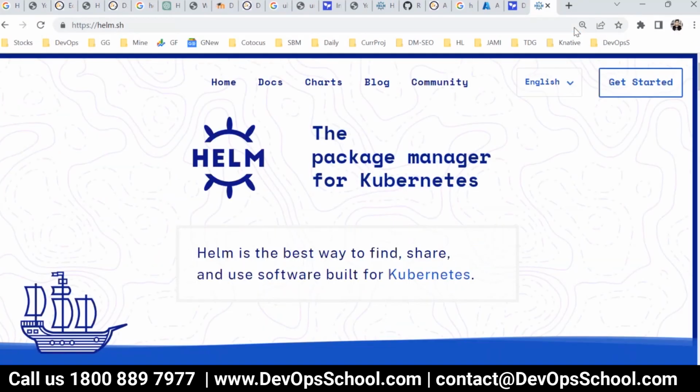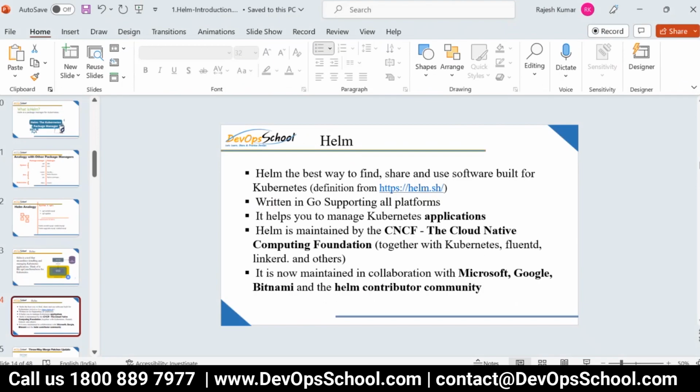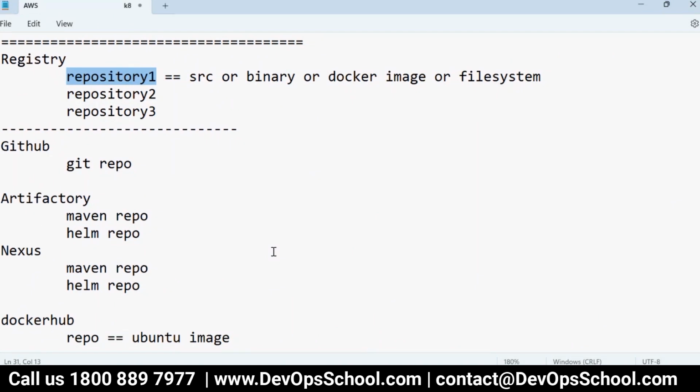I have one question here, Rajesh. In the registry and repository, can you open that place where you mentioned GitHub? So you are saying a registry is where we host our repositories, so GitHub is a registry and we are hosting different repositories on it, right? But in our GitHub repositories, we can see separate places for container registries. So are we hosting another registry inside a registry, or is it a link to a registry? What exactly is that?